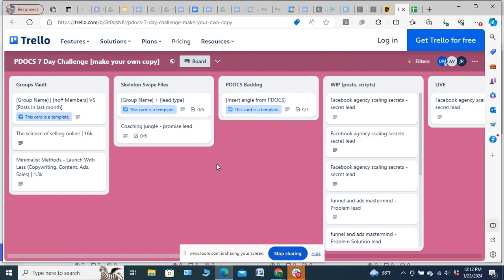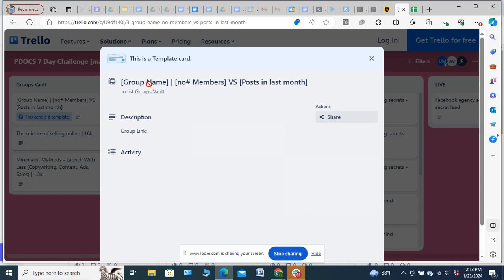So this is a quick organic formula to start getting some results within 7 days. And of course, you use it for much longer than that, but our initial objective was for that particular thing. So as it says, make your own copy. You're going to go up to the top and make a copy. And then once you do, this is going to let you start logging your groups, right? So you want to build a little template of the group name, the number of members, the amount of posts in the last month, active groups.